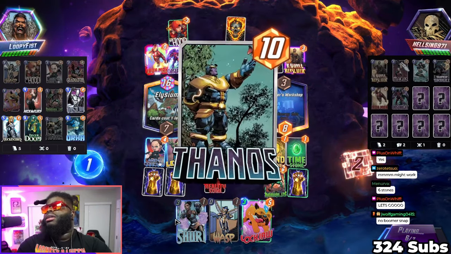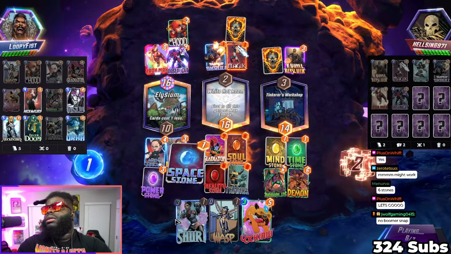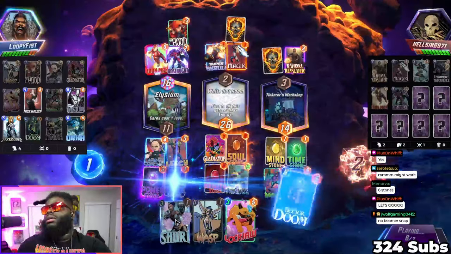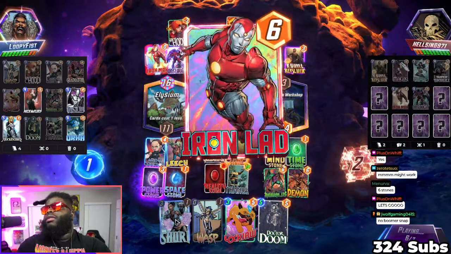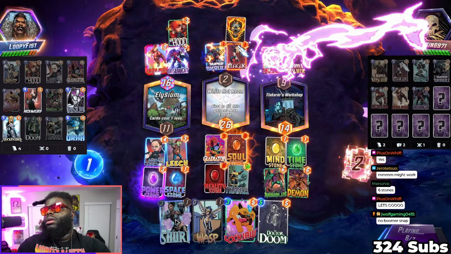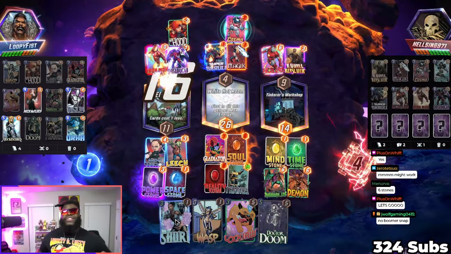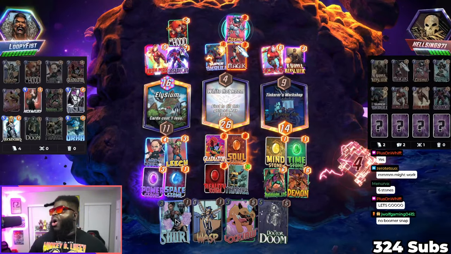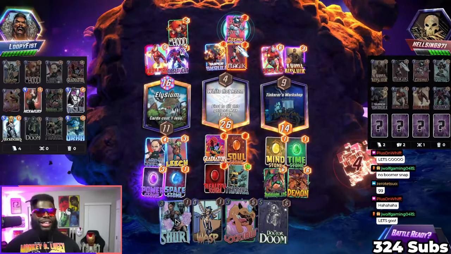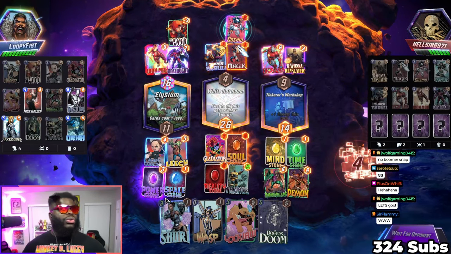There's Lockjaw. I am inevitable. So what does he have? Iron Lad, Sarah, and Cosmo. Let's go, baby. That's four off the rip, baby. Let's go. We got this. We got ourselves a deck, guys. Let's go. I might have a W. Let's go.